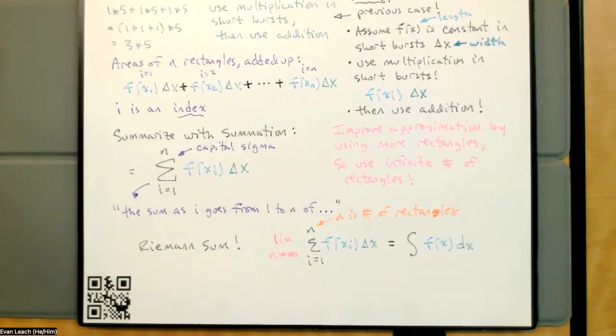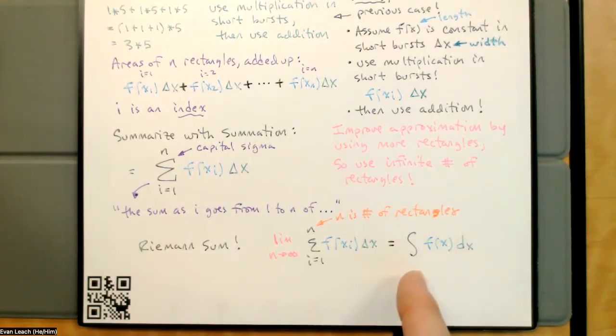with our derivatives. Slope is delta y over delta x. When delta y and delta x become infinitely small, we write dy over dx. That's the same thing that's happening here. Delta x is too big. When it gets infinitely small, we write dx. When our function goes from being indexed to continuous, our delta x goes to dx.